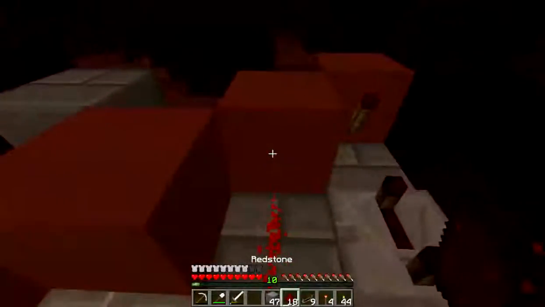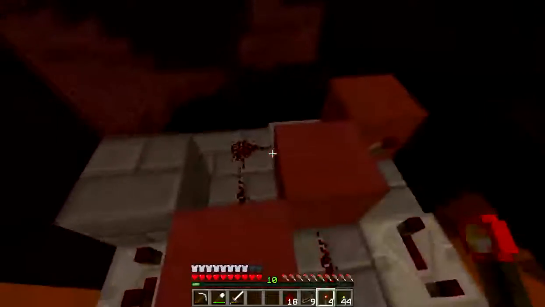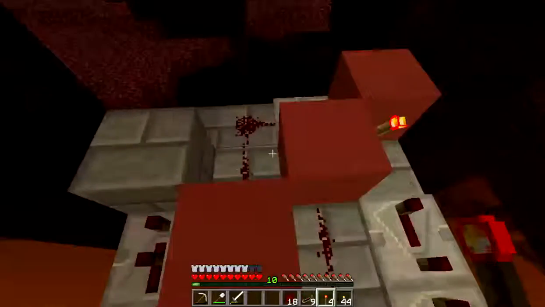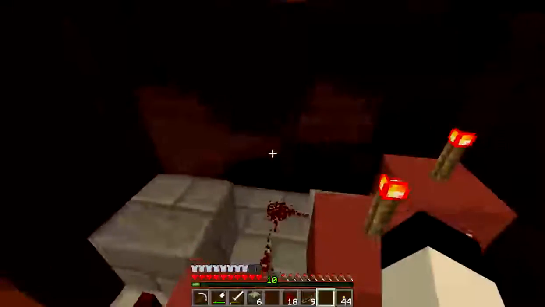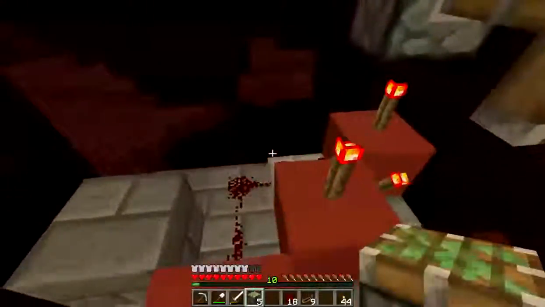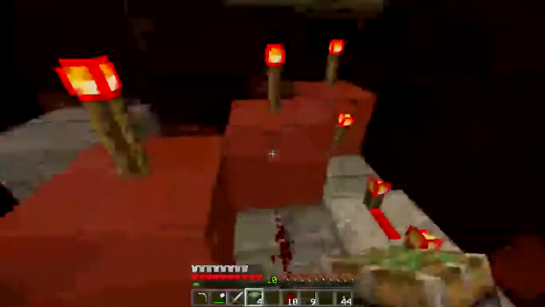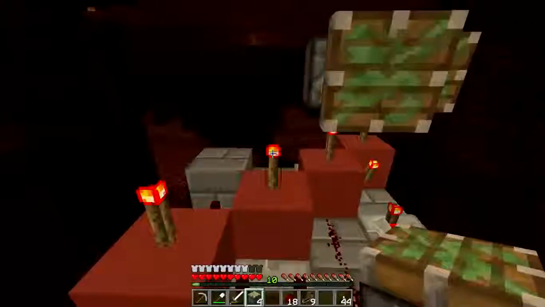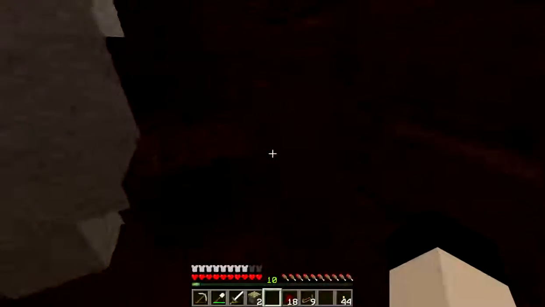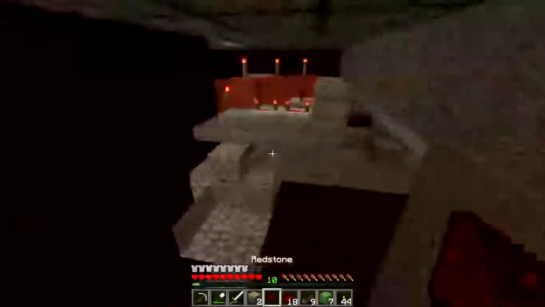Look at that! I didn't put the actual pistons down. So where do pistons go? Right there. If I put these down, then I can put one there. There we go. That's fine. Sticky pistons and the slime block. Almost finished.